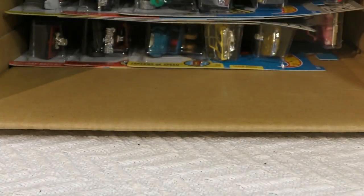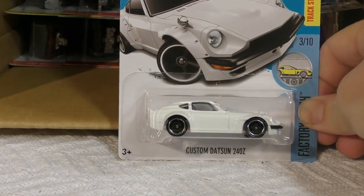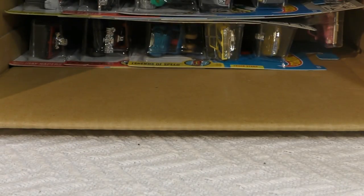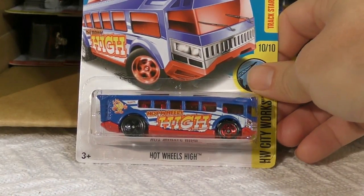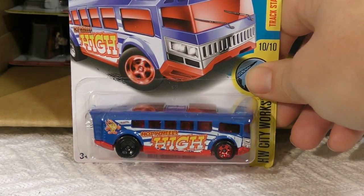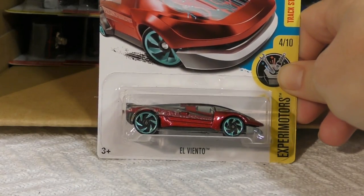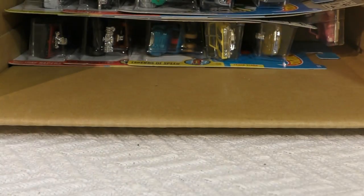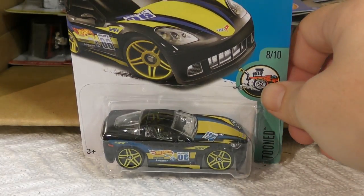Another Roadster. Another Turbo Rooster. There's everyone's favorite from the D-case — the Custom Datsun 240Z, the Fugu Z. There's an '87 Toyota pickup. The Hot Wheels Hi in blue and red — like the colors — with black five-spokes in the back and chrome red five-spokes in the front. The El Viento sporting the chrome blue swirl six wheels. Another Ice Shredder. The C6 Corvette from the Tune series — the tuned C6 Corvette.